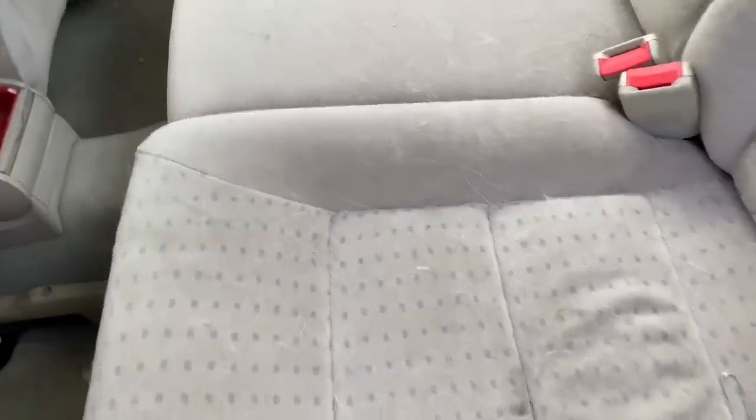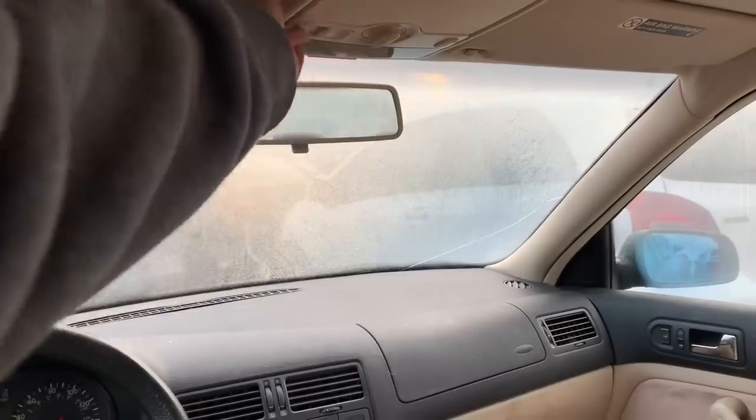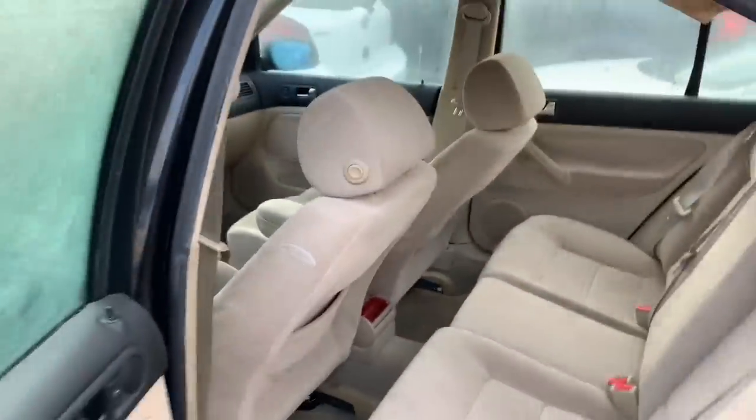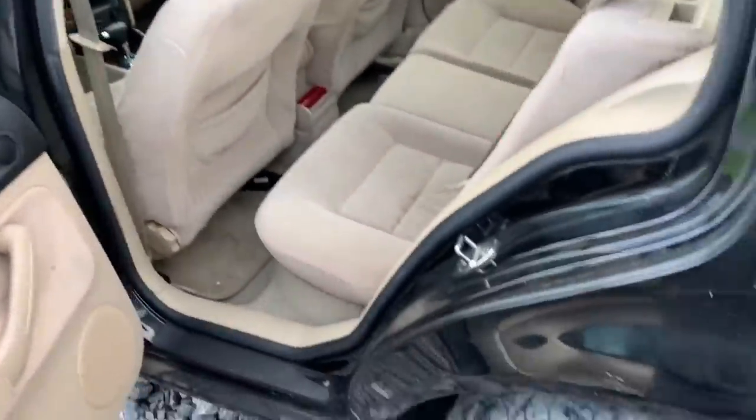Get in my car. How the hell do I open this door? Does this thing got power? Nah, hell no. This shit ain't got no power. All right, let's see if I can find this other car. Took me a long time to find. I don't even like Volkswagen, y'all, but like I say, I be trying to give cars a chance. That mug ain't got no power. I'm straight.